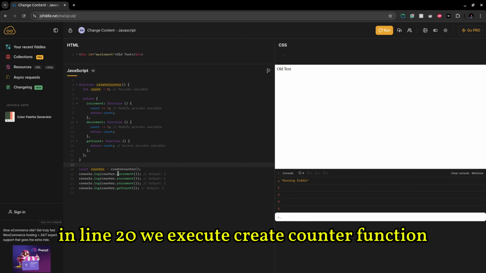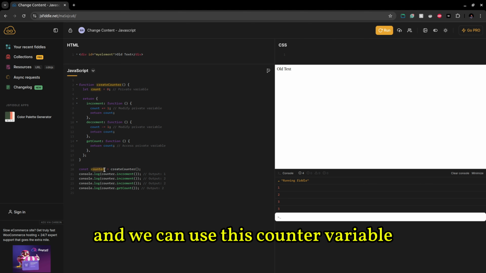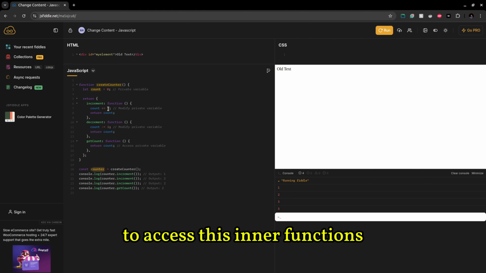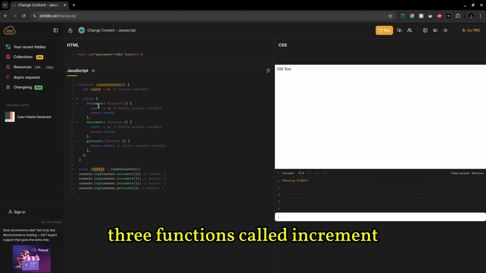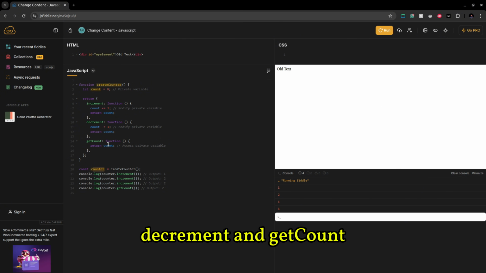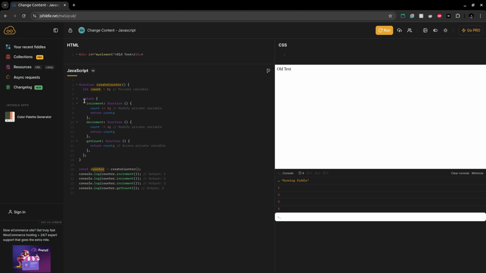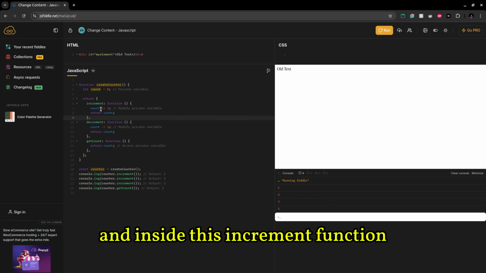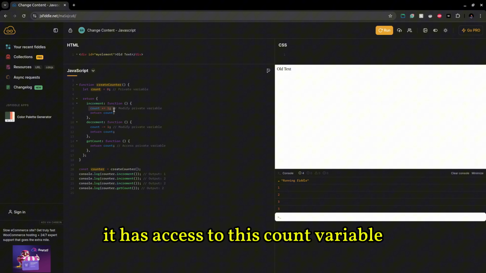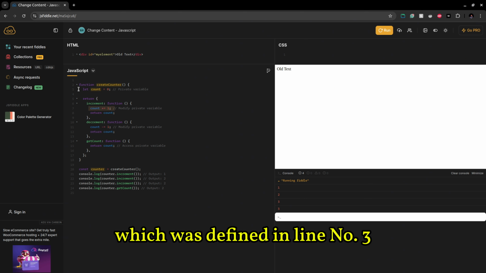In line 20, we execute the createCounter function, and we can use this counter variable to access these inner functions, since createCounter returns three functions called increment, decrement, and getCount. You can see when we call counter.increment, it executes this function, and inside this increment function, it has access to this count variable which was defined in line number 3.